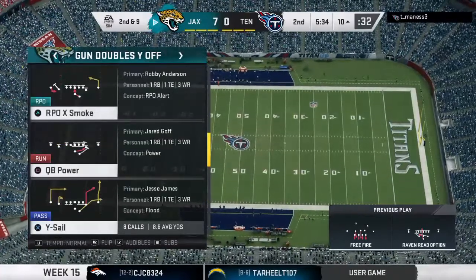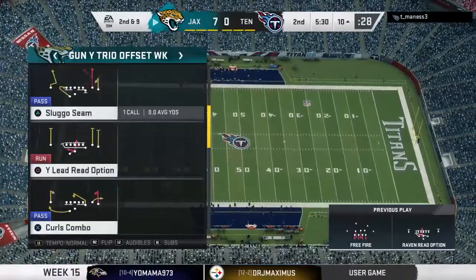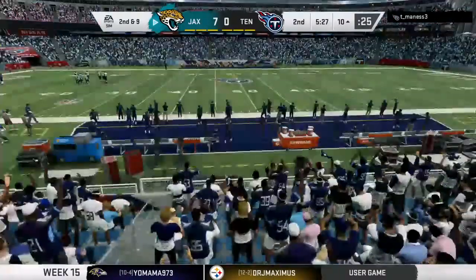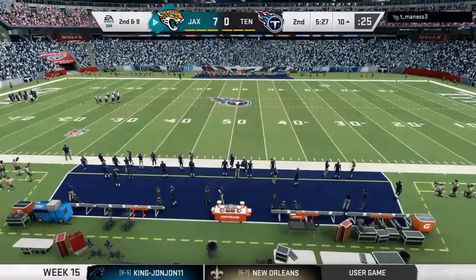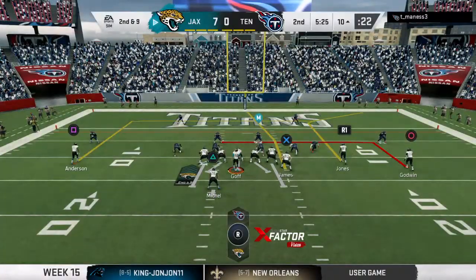Well, if the coaching staff's doing a good job upstairs, they'll file away what they just saw from the defense right there. They sold out to stop that running play. I'd say keep that in mind. They want to try that again. Go play action, hit them over the top. The run only got a yard. Here's 2nd and 9.